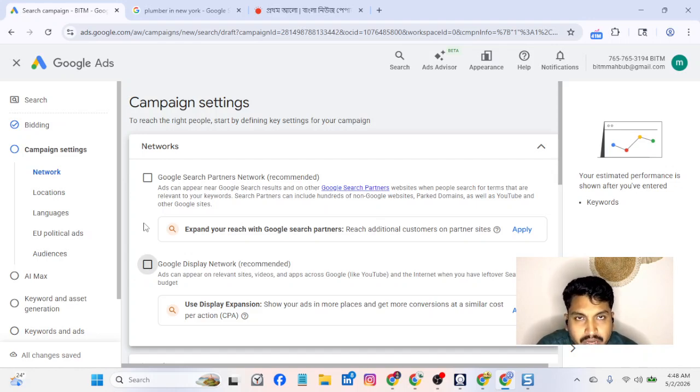After Google gets lots of data for your ads, then you can turn this on, and Google AI can explore each and everything. And if you see that these two options do not work so well, then you can stop it. So we have lots of options, so we will use them.